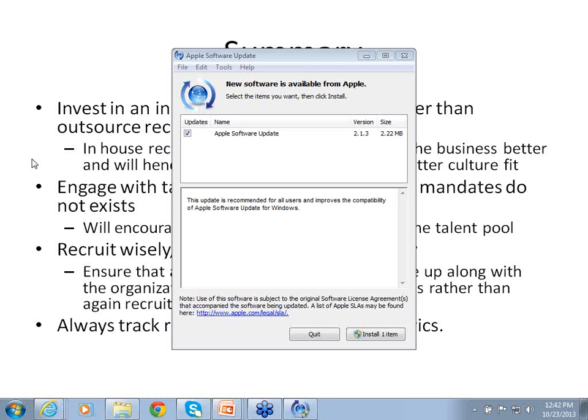Now, how do you retain them? Obviously, again, you have to show them a path. Once you have reached that stage of the harvest, the person who's leaving also knows that the company is doing well and there is a bright future for the company. So that bright future growth path is something that you need to outline and share with the employees. There are certain employees you don't want to leave because they are critical. For those employees, you definitely need to show a growth path. Otherwise, they start getting restless and start looking at greener pastures.